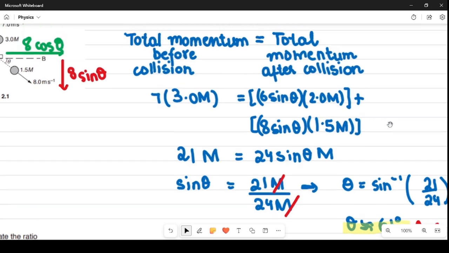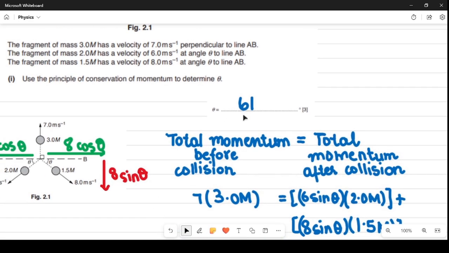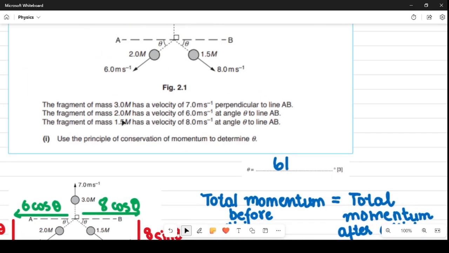Right. So this is what you will be plugging in. 61 degrees. Why rounded off to? Oh no, no degrees. You have the degree sign. So your answer is 61. Right. And when I was a student, I had this question: why two significant figures? Why not three? Why not four? Because we're rounding it off, right? We rounded off to two because the question has two.